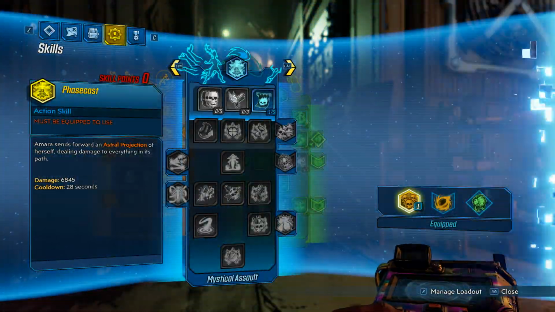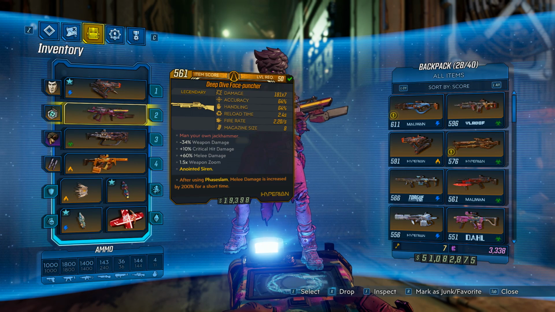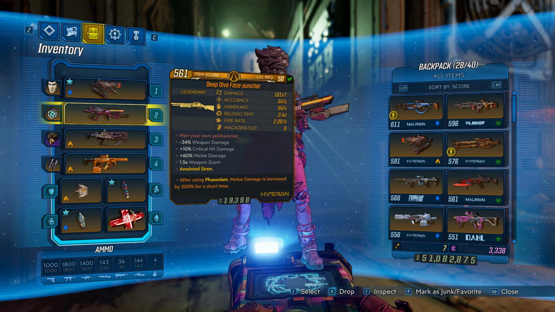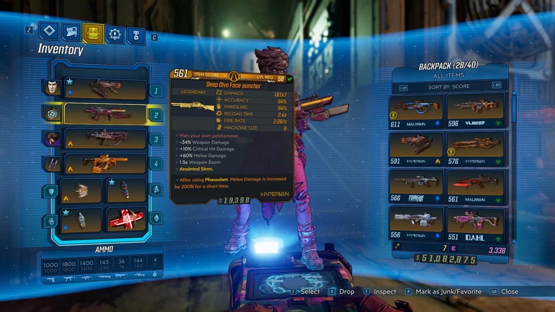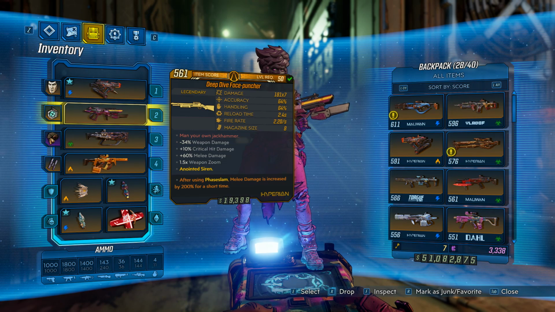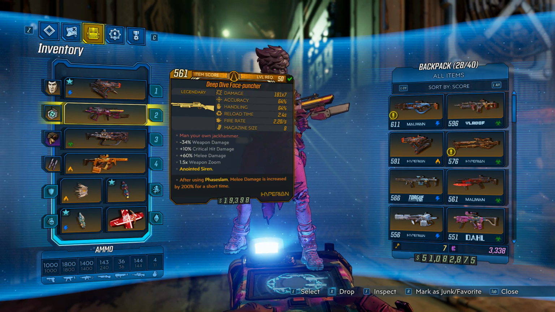So first off, something that's very important for how I made this build is the Deep Dive Face Puncher right here. Now, you also don't need this anointed. I'm actually not using this anointed for this build, but this legendary weapon in itself has the 60+% melee damage, which helps, but also the shots from this weapon basically shoot out melees, and pretty much what that means is it takes everything you can do on a melee and it puts it in the bullets of this weapon.